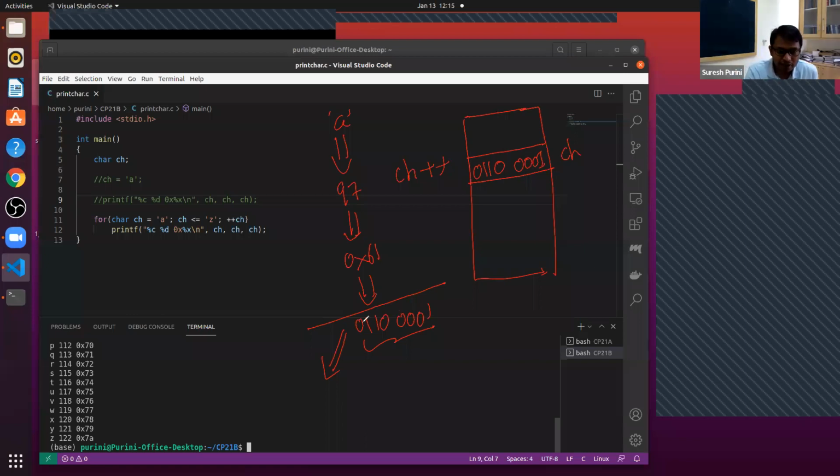What matters is the semantics that we associate with the bit pattern. This same bit pattern, in the first case, the second case, and the third case, is the same because we are using ch. In the first case, we interpret it as a character, so this bit pattern corresponds to a, and a gets printed. When we interpret it as a decimal number, we get 122. And in the third case, when we think of it as a hexadecimal number, this is what we get.